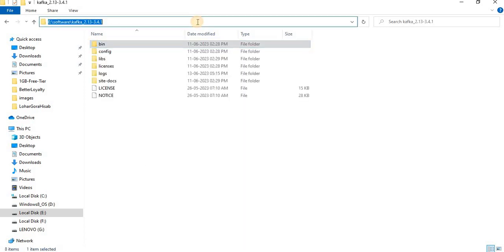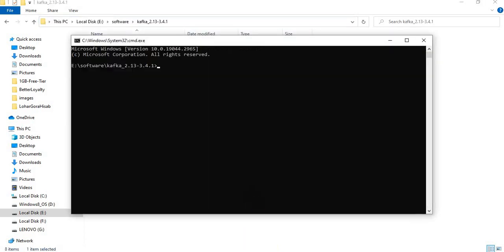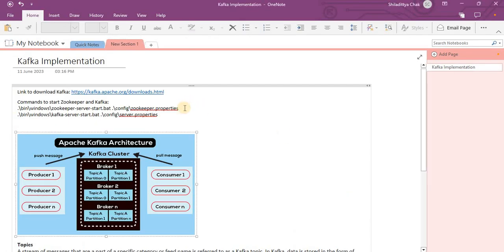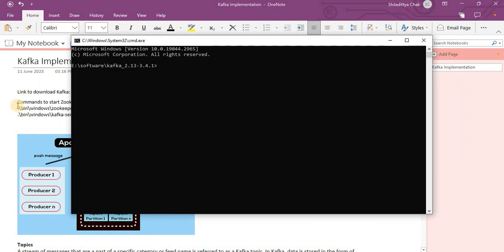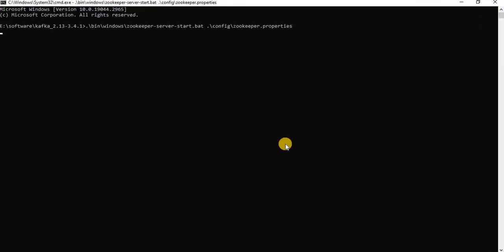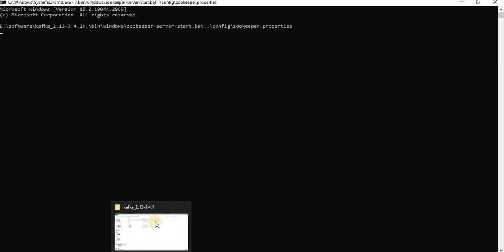Over here we need to run the CMD, and first we need to run ZooKeeper. Once ZooKeeper is started, then we need to run the Kafka server.